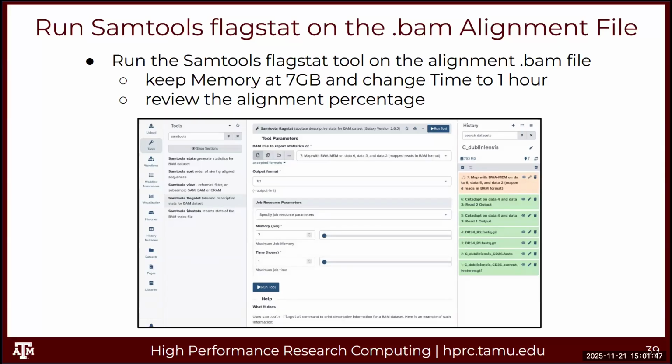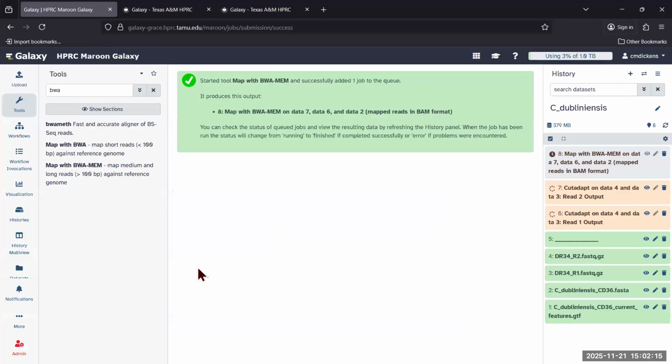If you see an alignment percentage of 5%, that means you probably have sequenced one organism and you're trying to align it to a different organism, and there's just not a lot of reads that are aligning. In that case, you'll have to find a way to see what, you can BLAST some of these sequences to see what organism pops up. All right, so SAMTools flagstat.